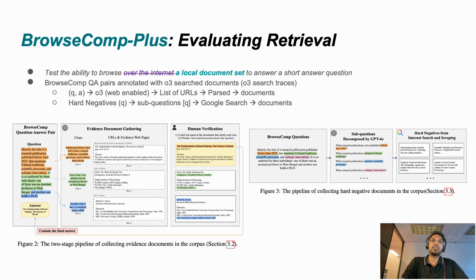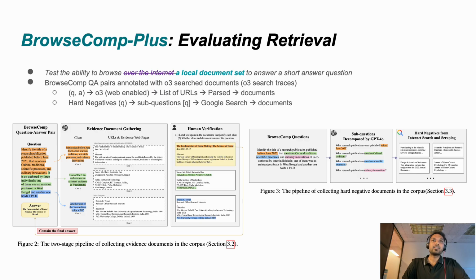How they built BrowseComp-Plus is also interesting. They start from the original BrowseComp questions and answers, and then they try to reconstruct the evidence behind each answer. First they use a strong model like o3 with web search to find supporting web pages, and then they break the question into smaller clues that justify the answer. And then they get human annotators to go in and verify everything. They check whether the documents truly support each clue, label the exact evidence spans, and even search for additional documents if needed. That gives them high quality, verifiable evidence.